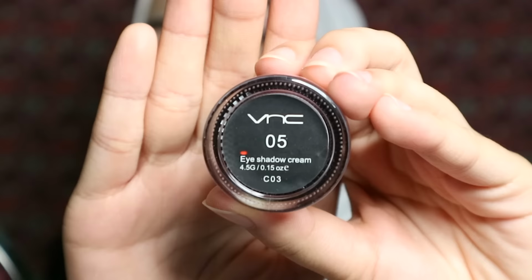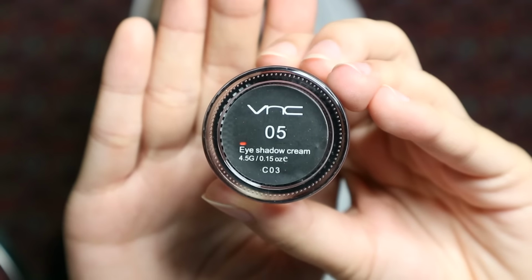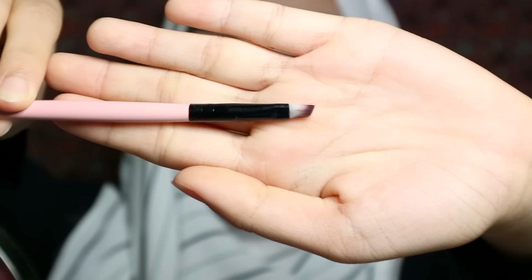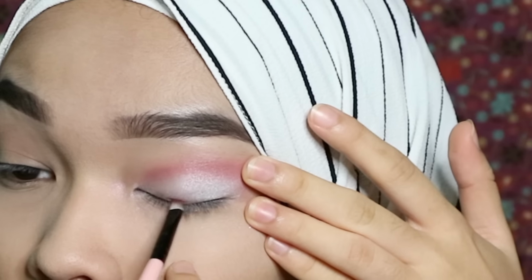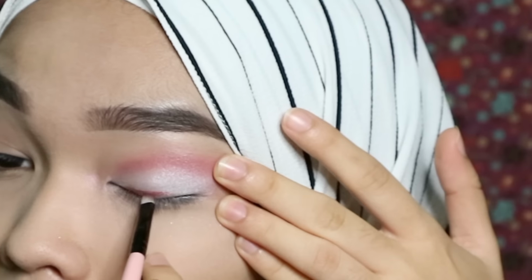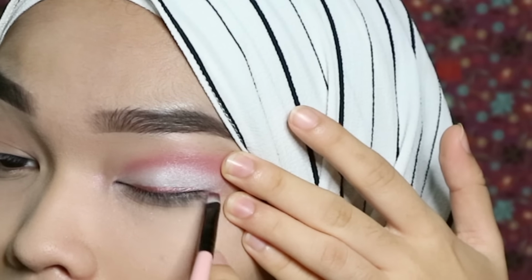And next, I'm going to be using this VNC Shining Diamond Eyeshadow Cream. This is in the color 05. This is my first time using it because I just bought it today. And I'm using this small angle brush. I'm just going to line my eyes with this. So I'm just going to apply it as close to my lash line as possible.